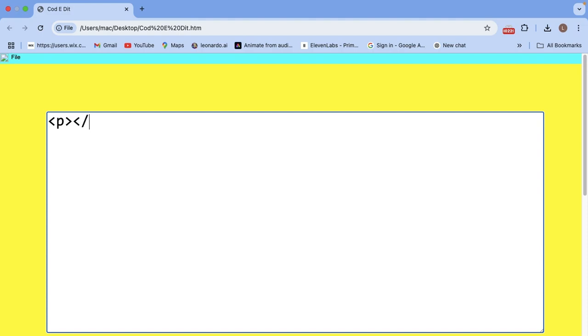In my previous HTML and CSS videos, I've showed you the most basic HTML text code, which is the P tag. But there are some specific HTML text tags that have some specific functions. For example, I'm going to write normal text, and I'm going to write the code of those HTML text tags.